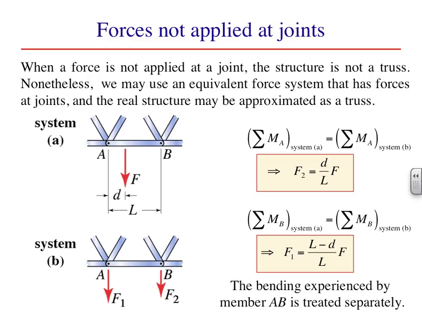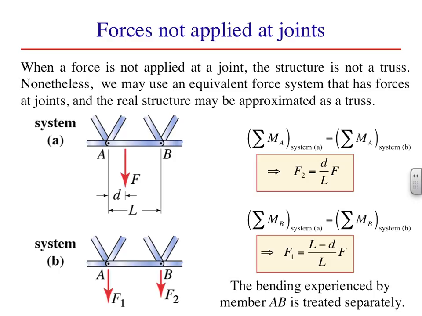The most obvious application of this principle involves incorporating the weight of truss members into our analysis. Assuming the truss is constructed of homogeneous, that is, constant density beams having constant cross-section, the weight of the beam is uniformly distributed across its length, and the effective center of the beam's weight, a concept that will be discussed in Chapter 7, is right in the middle of each truss member. Our conversion principle states we can account for this by taking half the weight of each beam and applying it to each of its joints.